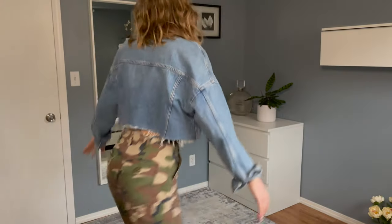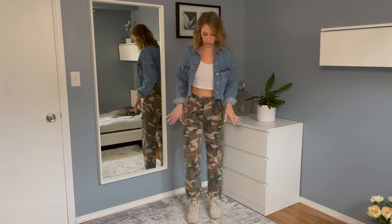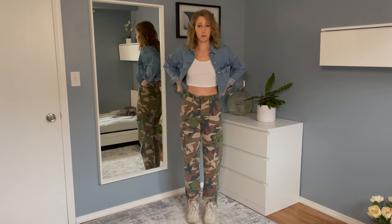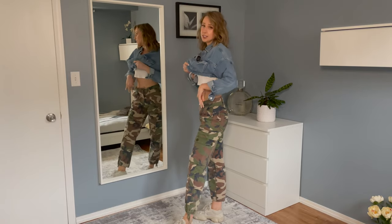This next look is probably the number one way I would style these shoes — it's more suited for most people, not too crazy, and just really nice and wearable. Here's the back and the front of it. What I did was pair them with cargo pants — you can really use anything that suits you from your closet. I went with my camel pants that I love. I got them for $12 at the thrift store and they're actually from Urban Outfitters.